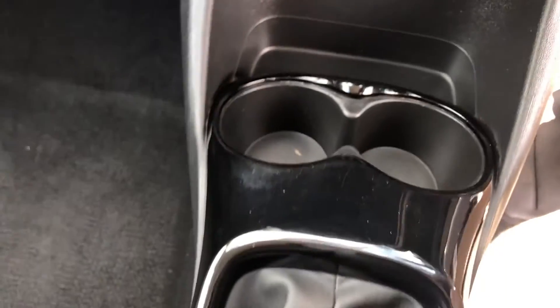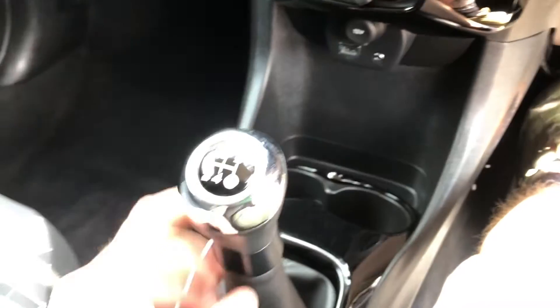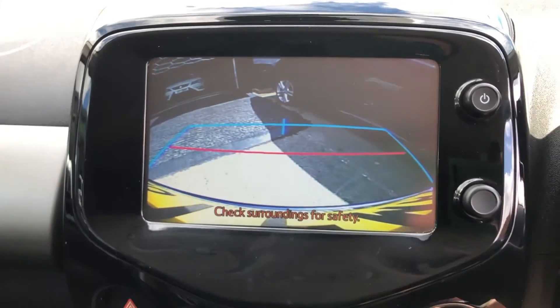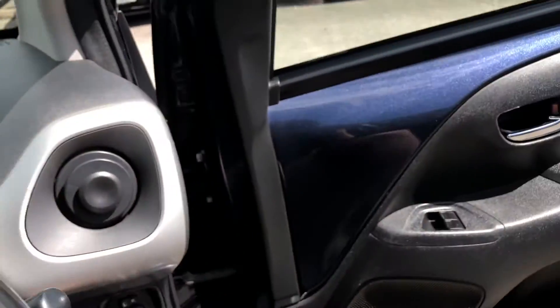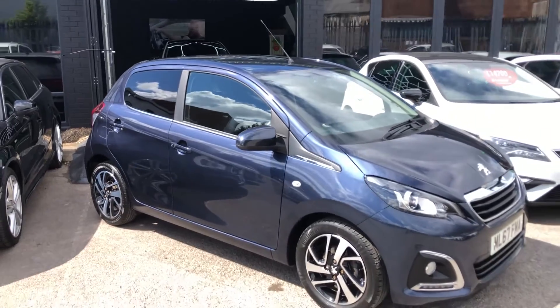Underneath, a 12-volt charger, auxiliary and USB. A bit of storage for coins, dual cup holder, piano gloss black centre console, and an old-school manual gear knob. It's quite a tall gear knob but you don't miss it because you haven't got an armrest in this one. Finished with nappa leather, and you've got the chrome and black on the head as well. Put it in reverse, slam it all the way to the right, press it down — and on pops your reverse camera. Really, really well specified for a first car, a last car, an everyday city car. Doesn't have to break the bank — it's going to be low to run, low to insure, great economy, and wicked looks. That paint is absolutely incredible.